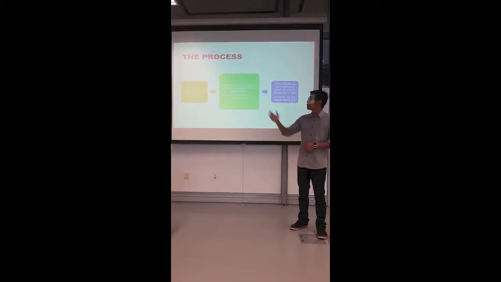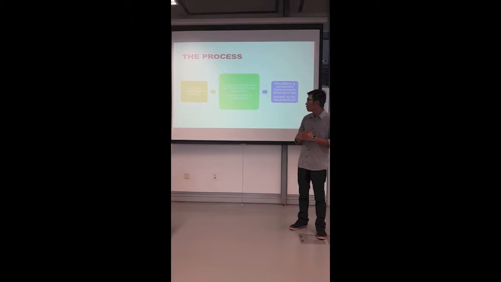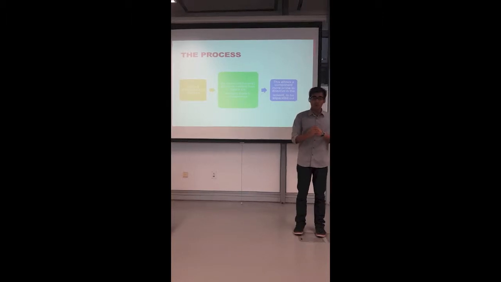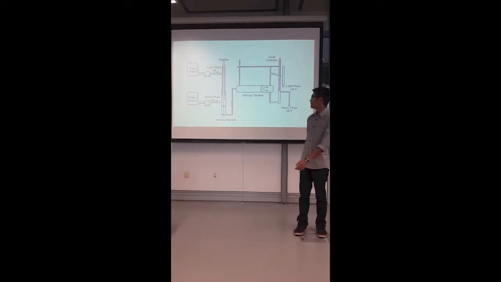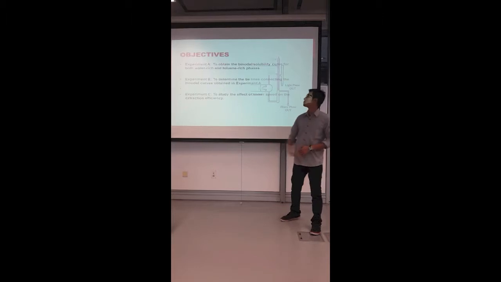For the process, first solvent are introduced in material, then as some components are more soluble than others, it starts to separate out. And finally, this allows the component more prone to dissolve to be separated completely. Okay. And this is the diagram for the experiment. We have two tanks, the mixer and the settler.